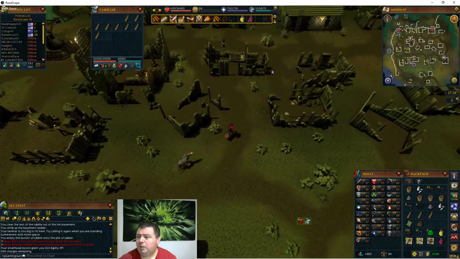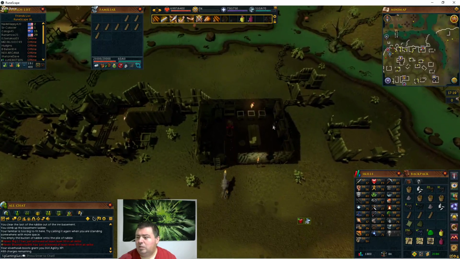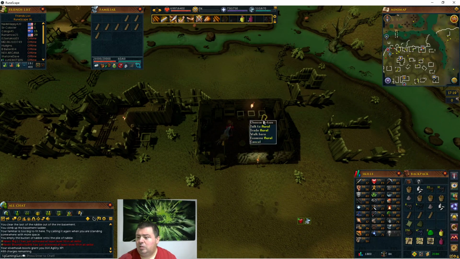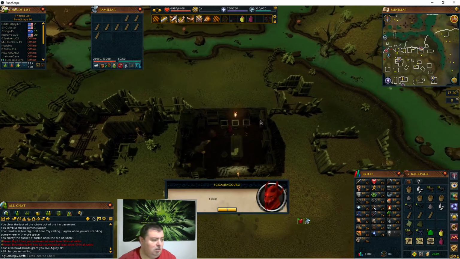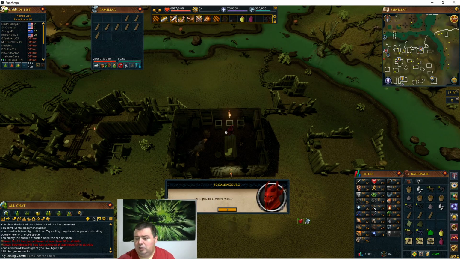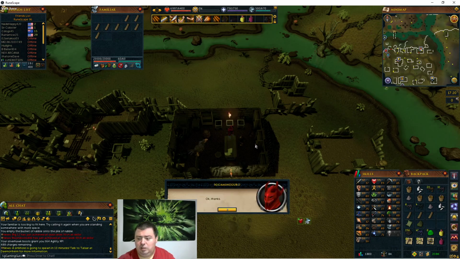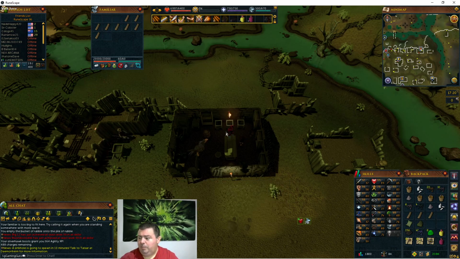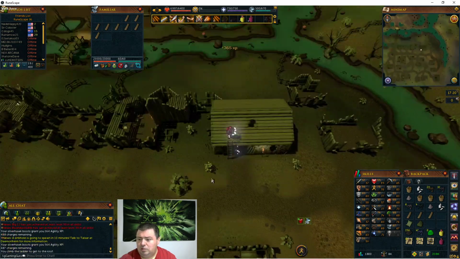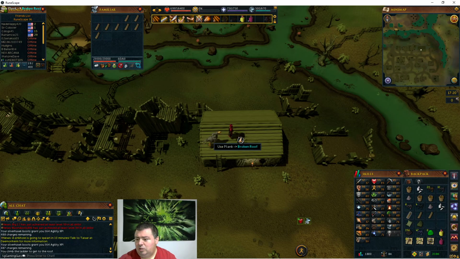Alright, talk to our. I'd like to fix up the town. What should I do now? I guess, okay, thanks. Climb the ladder and use the plank on the roof. Climb the ladder. Search broken roof. Use planks.